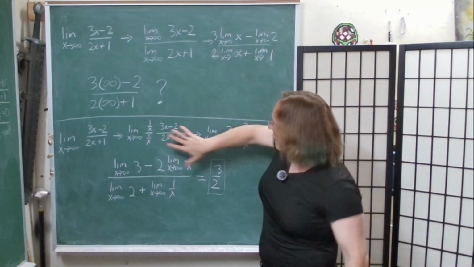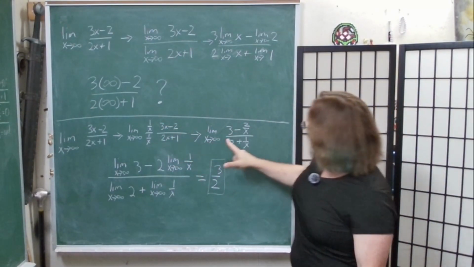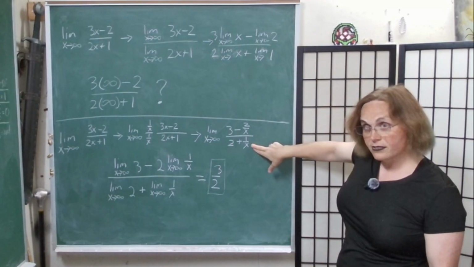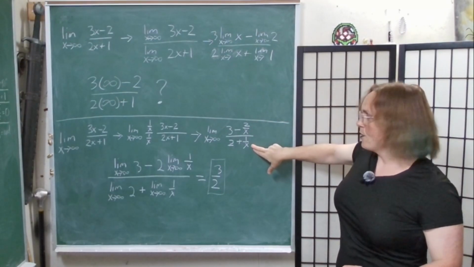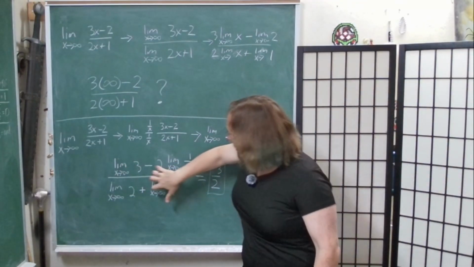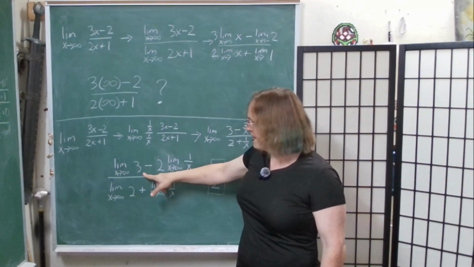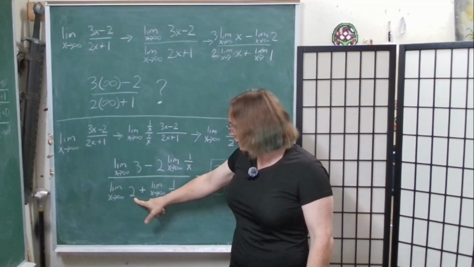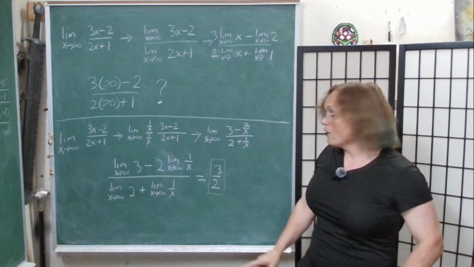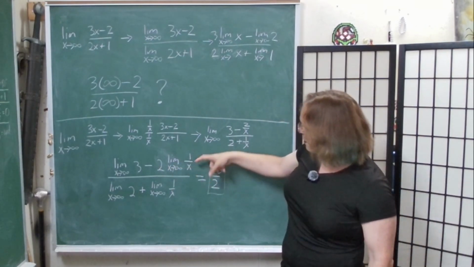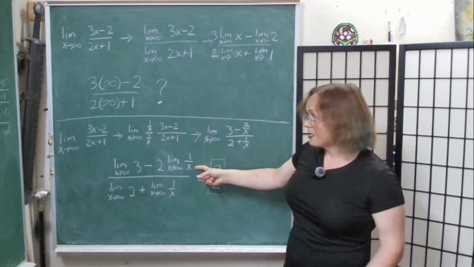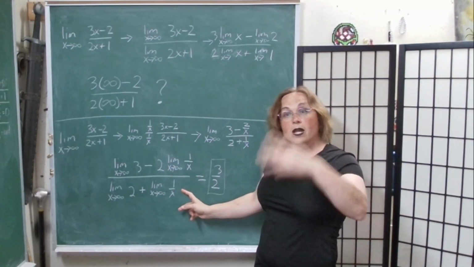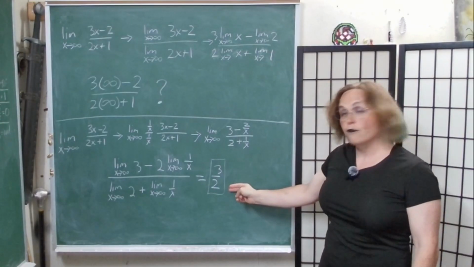Okay? So run it through, divide it out, and in the front I get 3 over 2, but in the back I get 2 over x and then 1 over x. Now I can apply that theorem that we just learned. So when I bring my limit through, well, the limit as x approaches infinity, there's no x here, so when I throw my limit law into here, that's just going to be 3, and that's just going to be 2. And when I use that new theorem, well, here, 2 times the limit as x approaches infinity of this, that's 0. 2 times 0 is 0, goes away. This is 0, it goes away, and I'm left with 3 over 2.